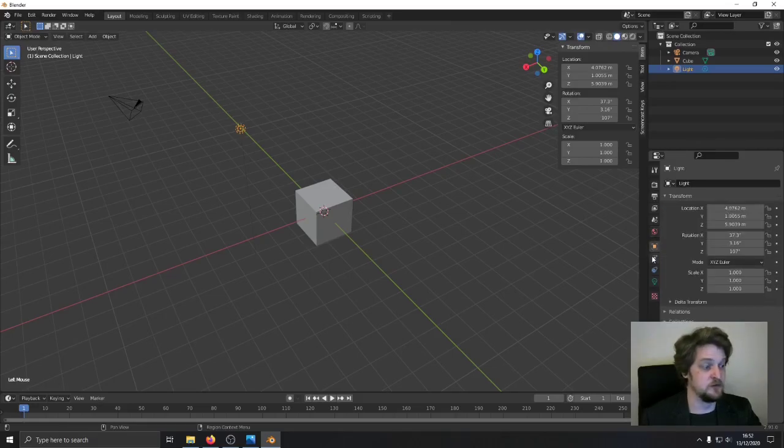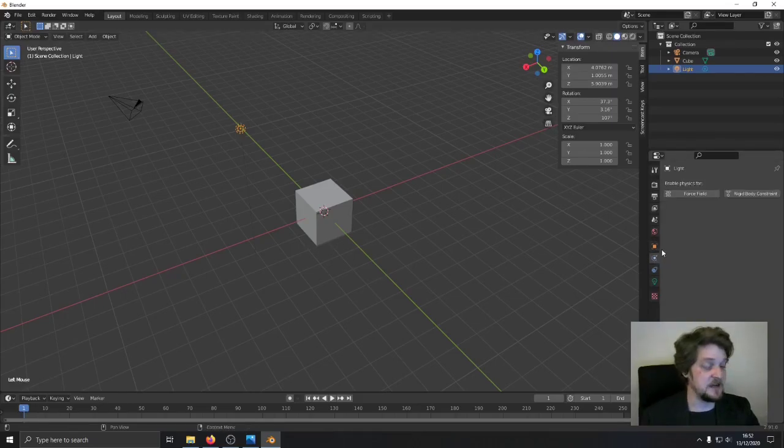The next 4 tabs refer only to the selected object. Okay, so these are contextual tools. At the top here, the orange square, these are the basic properties of your object, such as its transform and its relationship with other objects in the scene. We have a physics tab. Blender is not much of a physics simulation tool, but you can do some very basic simulation in it, and this is where you would put physics into your scene if you wanted it. You can also add constraints to objects. This is mostly relevant to animations.